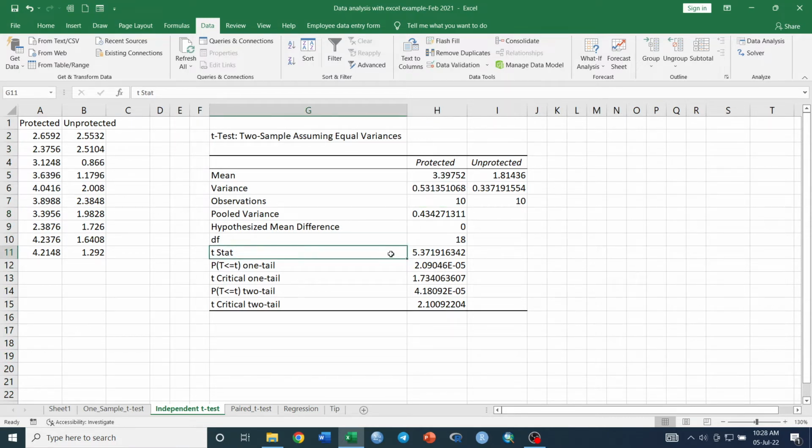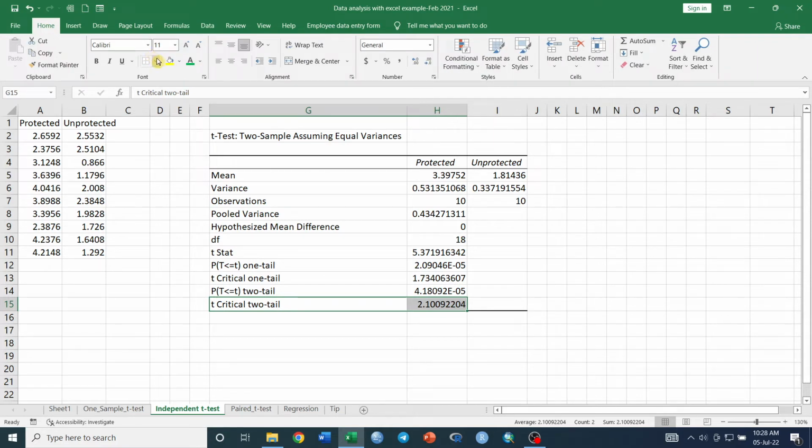The t-calculated is greater than t-critical for both one tail and two tail. Here we should consider the two-tail test, because we have no ground to say either of the means is greater than or less than the other mean.